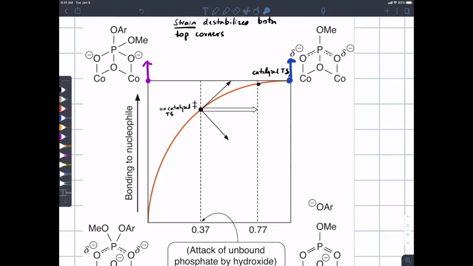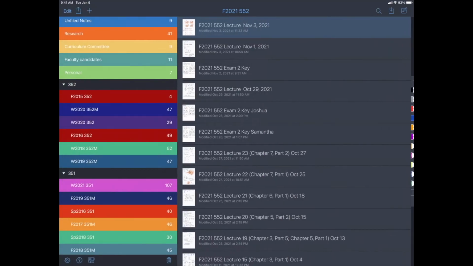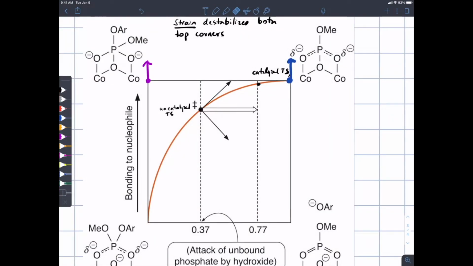Well, here's the corner that lies along the reaction coordinate. If we raise this corner in energy, what would that be predicted to do? Well, that should move the transition state along the reaction coordinate in this direction. And that's just, again, an example of the Hammond postulate, right? If you go from starting material to product and then you destabilize the intermediate, the transition state is going to look a lot more like the intermediate. And so in terms of reaction coordinate, you've moved closer to that intermediate.